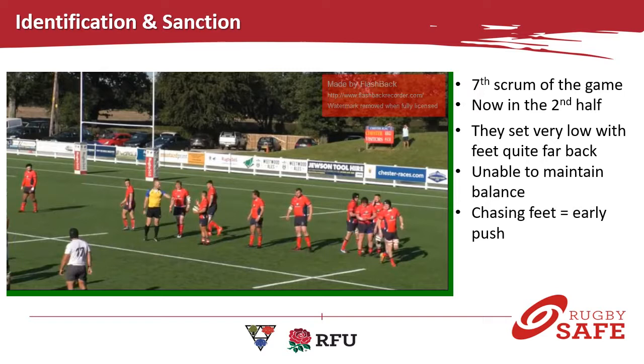The tight head on this side, actually, number 17, seems quite good. He's quite stable and strong. The only issue is his feet are too far back and they're getting too low. So if you're lower than the opposition and you send your feet too far back, you'll never be able to hold their weight as it's coming forwards and down at the same time. And that's just part of dynamics.